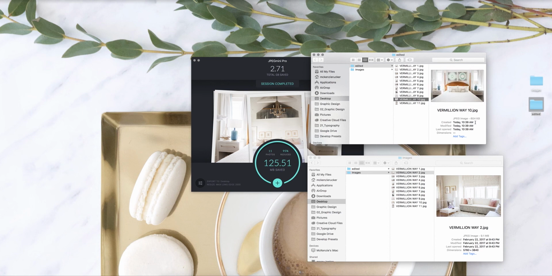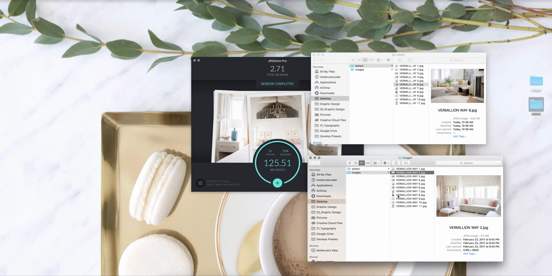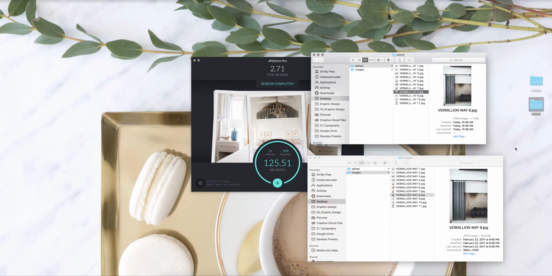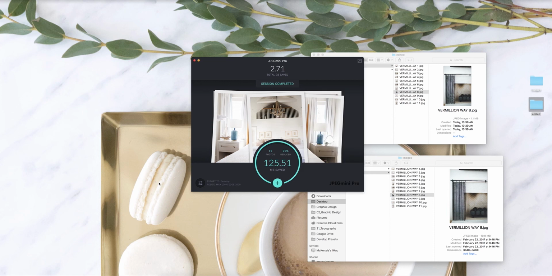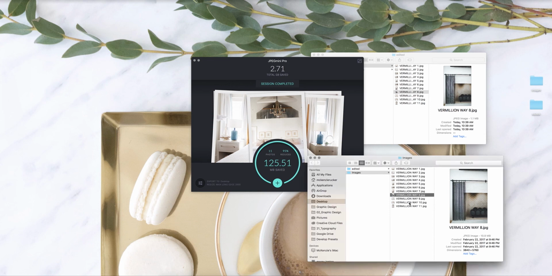This one's 1.1, and that's mostly because it's a vertical image, and vertical images are just so tall. But 1.1 is great, and it's much, much better than the 10 it was originally. So it's just as simple as that, just dragging and dropping them. And when you're resizing, it will create a new image so that you still have the original if you wanted to print them or use them in other places. It's such a great program and I highly recommend it to all my clients, and it's very easy to use.